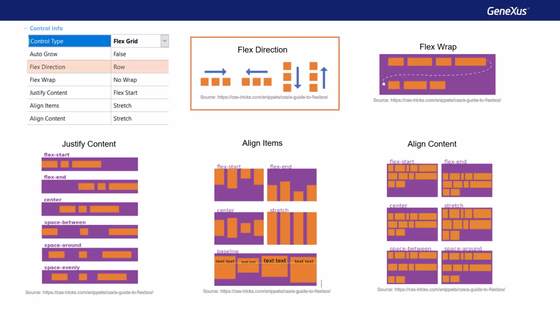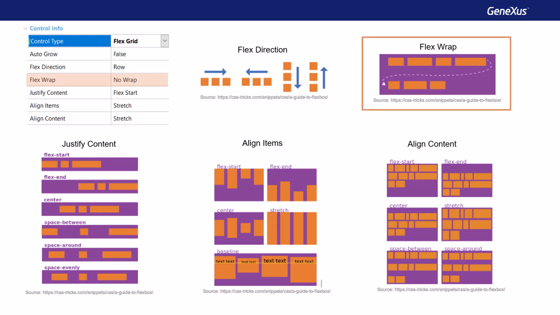Flex direction specifies the direction of the elements, which can be placed horizontally, rows or inverse rows, or vertically, column or inverse column. Flex wrap sets how elements will be arranged when they exceed the row length and not all of them can be displayed. The wrap value sorts them on the next line.